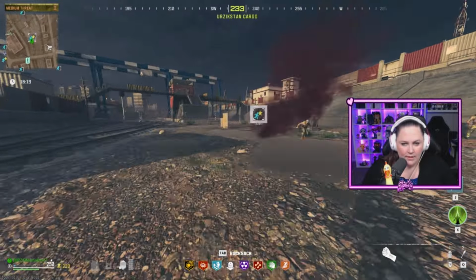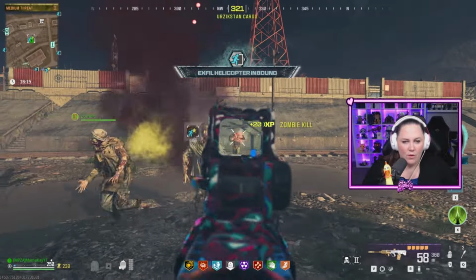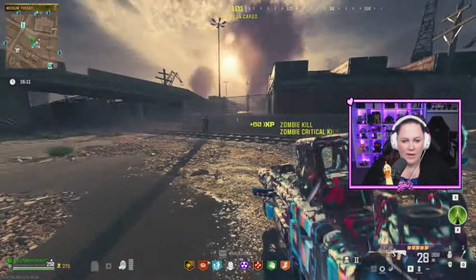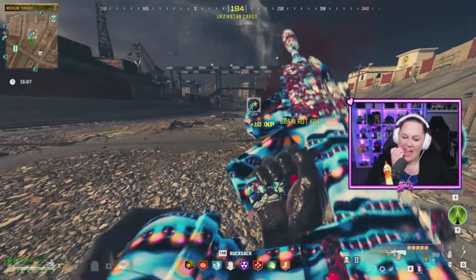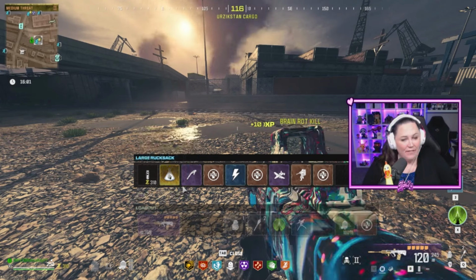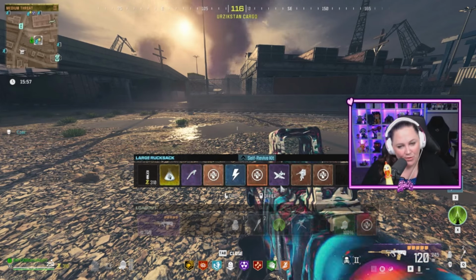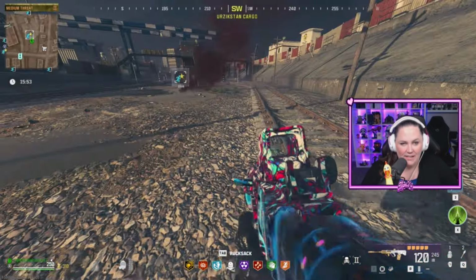All right, so we're gonna call that in. Let me go over the stuff that I have in my bag. I have my Ram 7 packed to purple. I have decoys if I need it. I have a thermite. This is the speed cola recipe that I found while doing a contract. I found a random tool. I have 3 extra self revives. I don't think I need that many, but I'm going to take them in just in case.